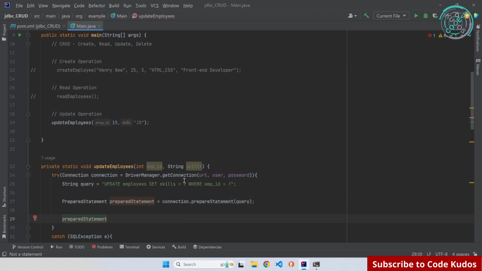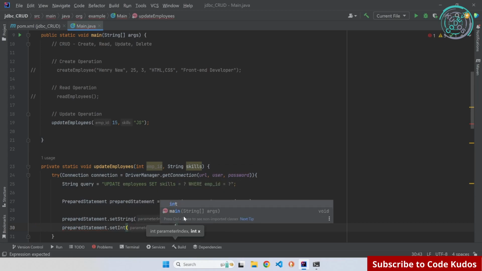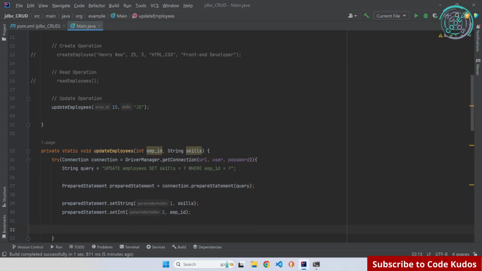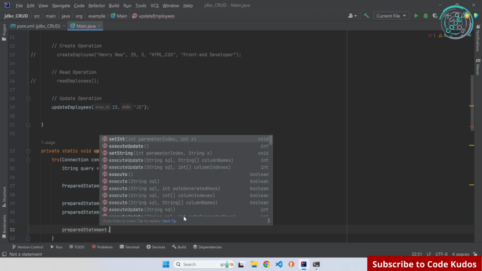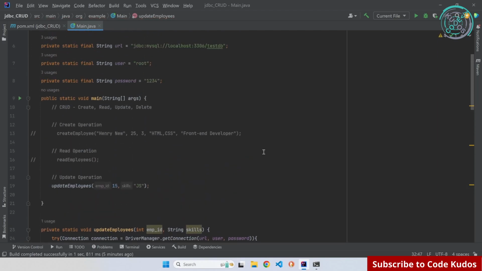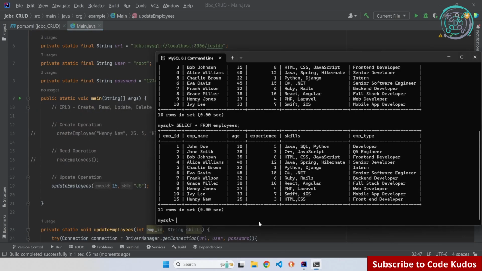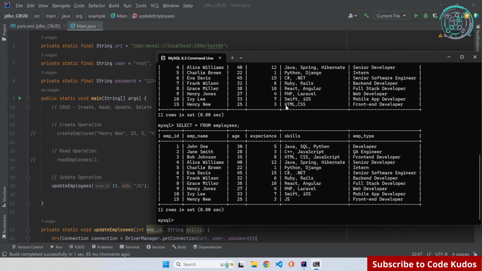Now let us send actual data to these placeholders. Skills is a string and employee ID is an integer. Once we define our data, let us update our prepared statement. Let us try running our program now. As you can see, previously the employee was skilled in HTML and CSS. Now we have updated our skill set to JavaScript.